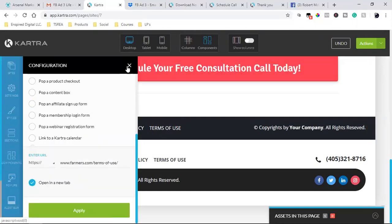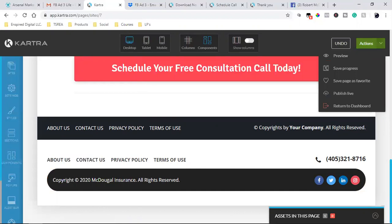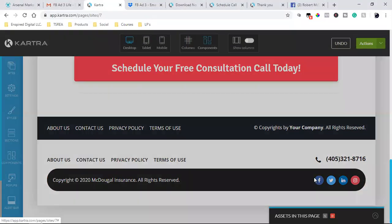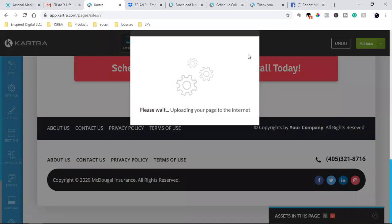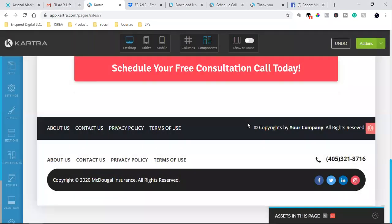Yeah. Okay, cool. So now what I'm going to do is these icons obviously need to be linked, but you guys get the idea. You'll do the same thing with linking your social media icons. Same exact thing. So I'll get those linked. But here's what I'm going to do now also is delete this top one, obviously.